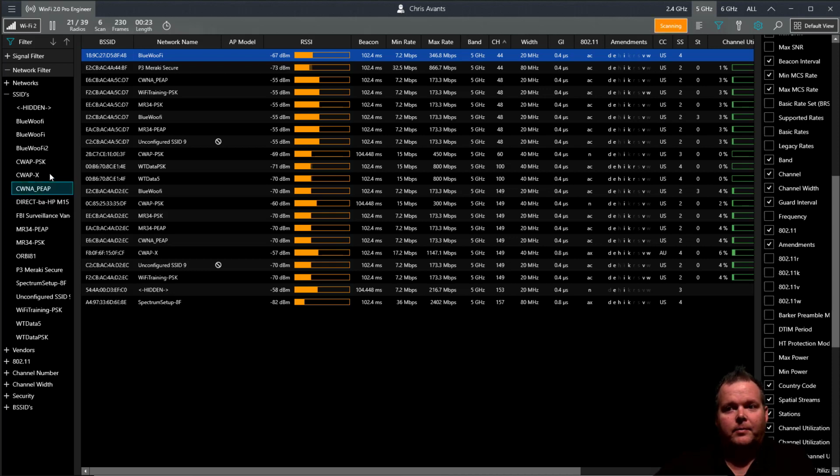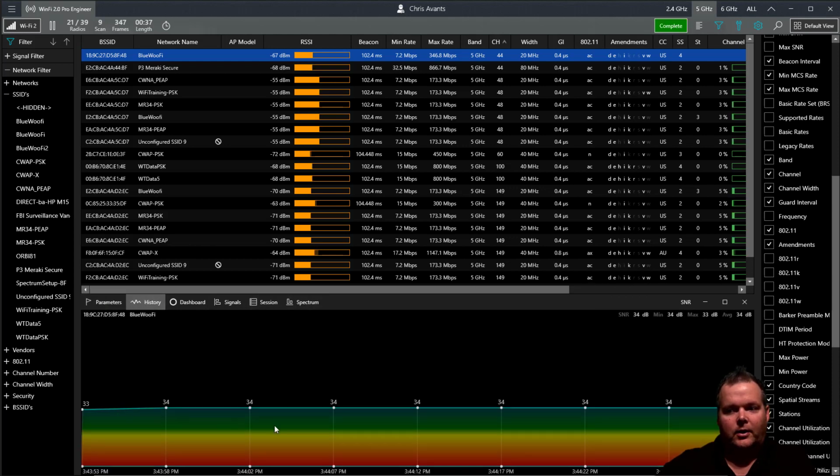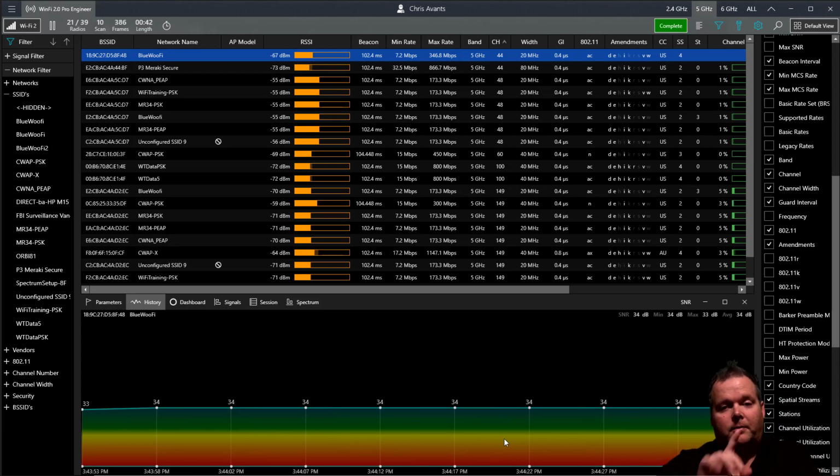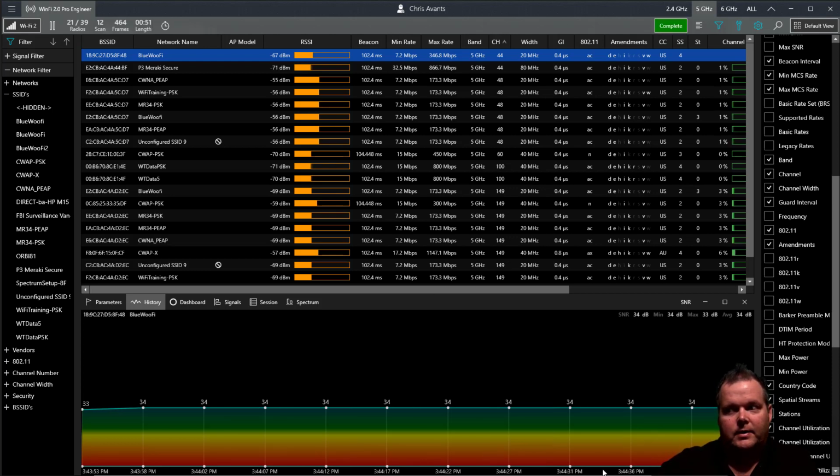So I've got the ability to filter this data, but wait, there's more. Let's take a look at some of the details of this. If we go into the wrench here, we can look at history over time. Got a nice little heat map. Remember, we're not talking about physical maps, like where I'm at in a building. We're not doing a site survey. This is just a heat map saying this is our RSSI over time, since it's been measured. You can look, that's 5 second intervals right there.